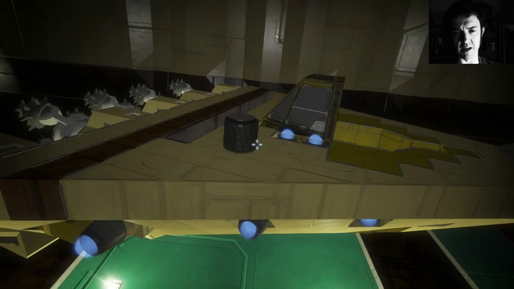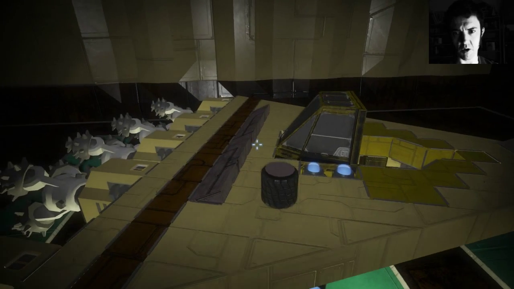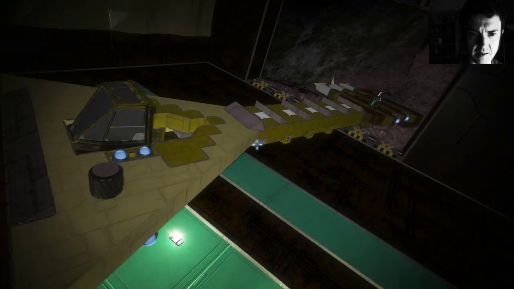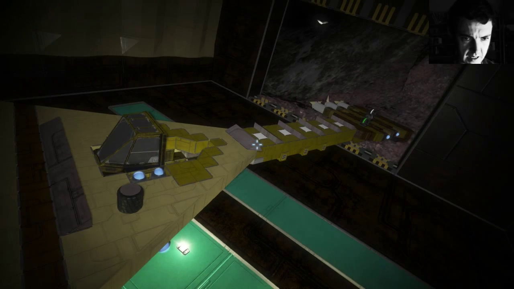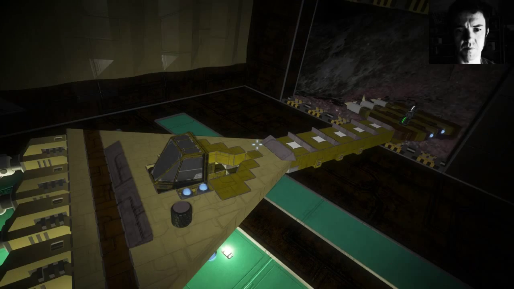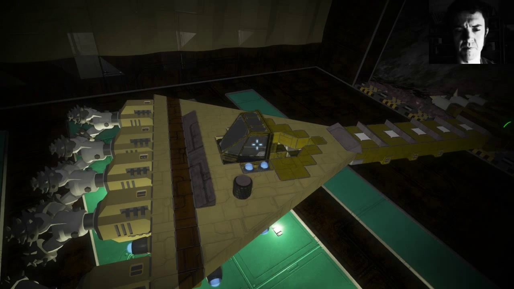A little bit of a color theme going on here. You'll notice a lot of use of my browns and ochres and things like this, which I think are widely missed in Space Engineers. For I love autumn and wood.